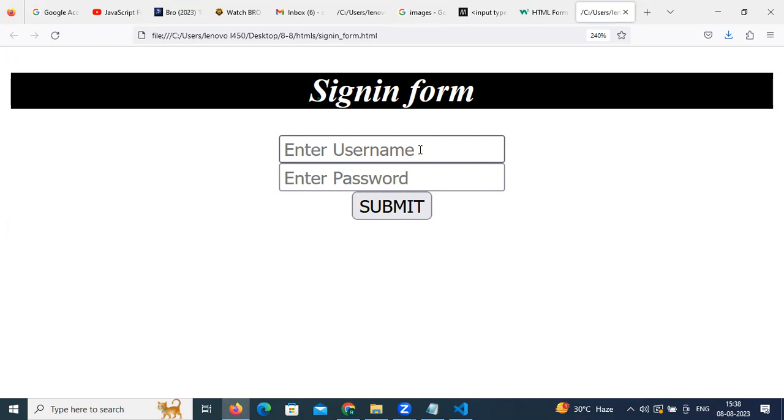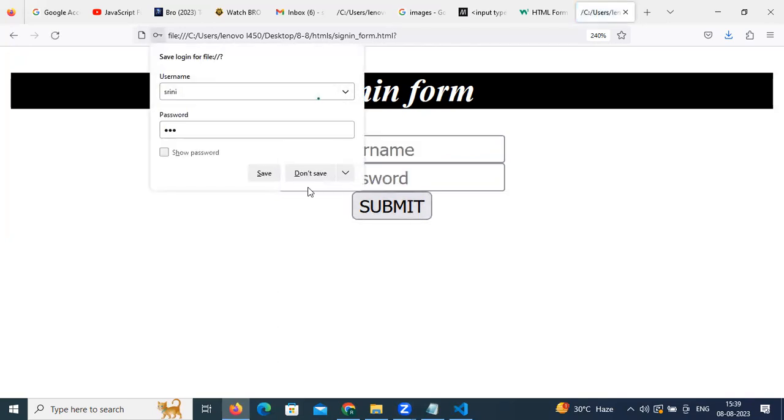Okay, I need to enter some username in the first box, and the user can understand that. I need to enter something in the second box, by the placeholder. If I try to enter something, the placeholder will automatically go away. Suppose I enter some username, the placeholder goes away. I'm entering a password, the placeholder goes away. Can you see and observe? The placeholder is available until your text is entered.